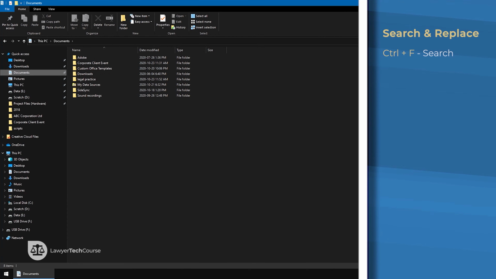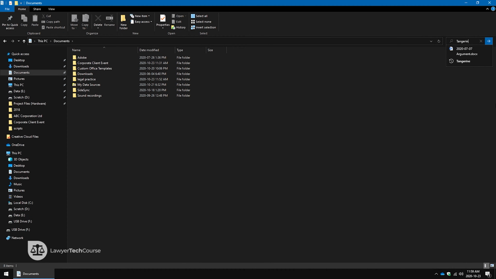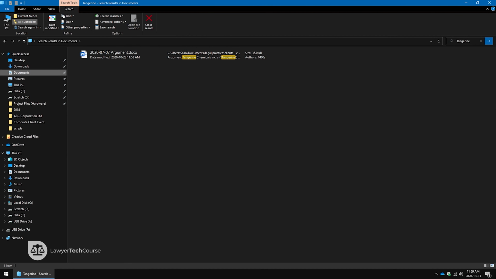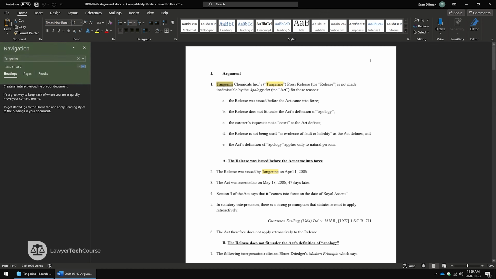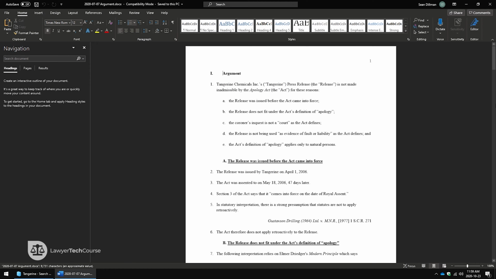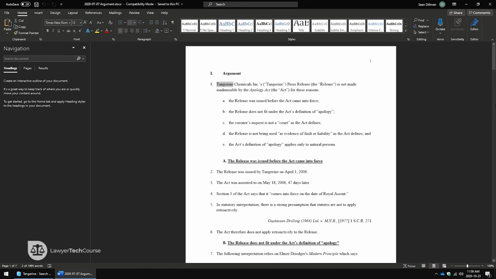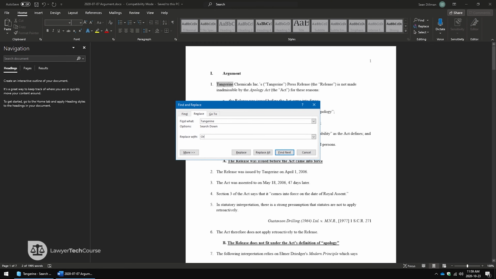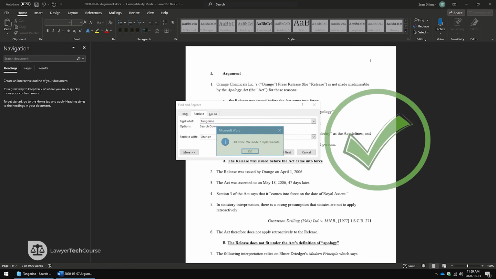To search for keywords in the File Explorer or within documents, I hold Control and press F. For example, after using the Find command, I see that this document contains the word tangerine. When I open it, I use Ctrl+F again and see that the document contains the word 7 times. If I wanted to replace the word tangerine with the word orange, I would hold Control and press H to use the find and replace command. Instead of manually going to the 7 places where the word tangerine appears and replacing it with orange, I can use the find and replace command to replace the instances all at once.